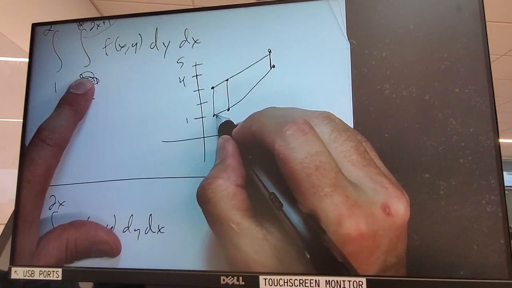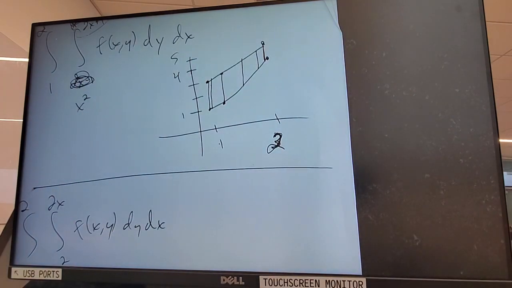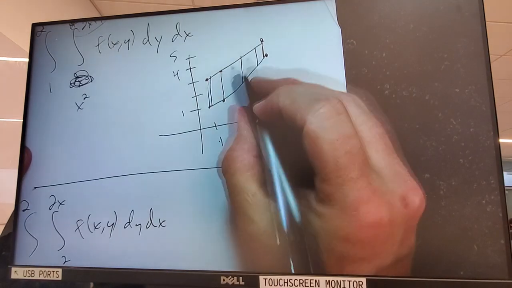Everywhere. Any x you pick, y goes from that wall to that wall, that wall to that wall, that wall to that wall. What I just drew in, I've drawn in lecture before. It helps you out a ton if you do that. There were so many mistakes that would have been stopped if you would have done that for yourself. It seems really simple. I'm just drawing lines, but what am I really doing? Which wall does this variable start at, and where does it end at? Yes? So this way would have sucked.